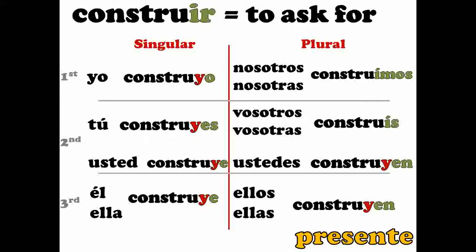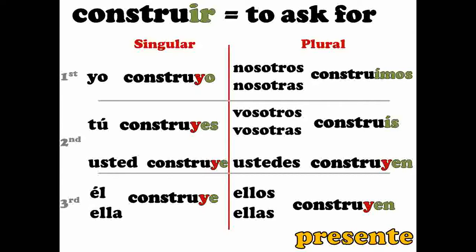So this is like the English Y relationship. Y can sometimes take the place of an I in certain situations. It's like that in Spanish too. So construyo, construyes, construye, construyen, and then construimos, en nosotros, construís, en vosotros o vosotras.